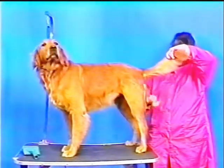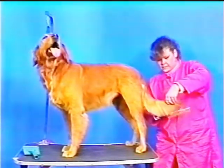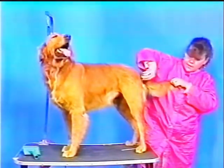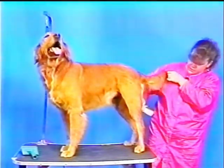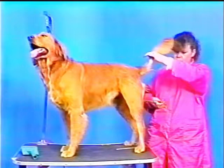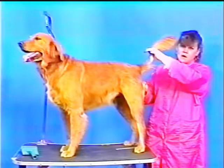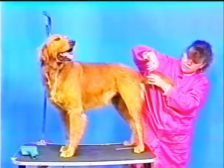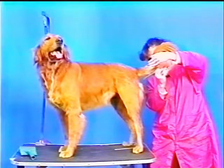You do very little with the feathering back here. Occasionally, if you have a dog with this type coat, you'll have a client request that you do remove some of this hair because it tends to catch debris and things back here. This dog doesn't have an excessive amount of hair here, so we're not going to do anything to this. In the event that the dog did have a lot of hair here, you would just lift the tail up and scissor where the rosettes are, just like we did on the schnauzer and like the lamb trim on a poodle. You just want to scissor a little bit of this away just to make it smooth so it doesn't catch things. You can take these little pieces off right here.